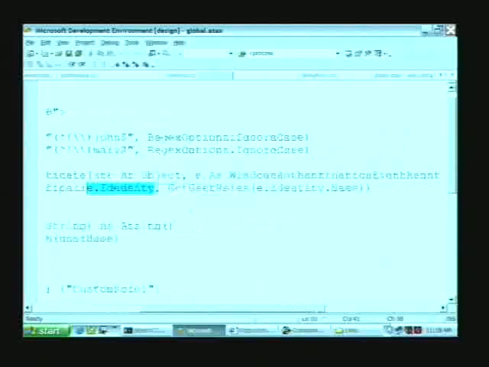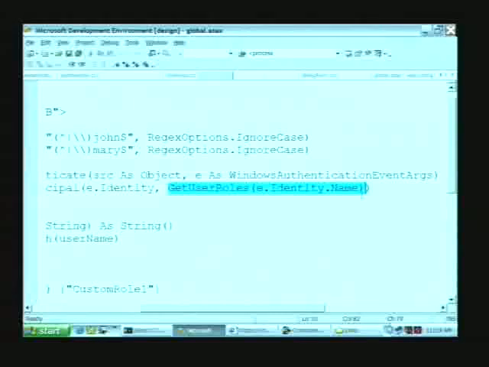And we'll call our own business logic here to determine whatever roles the user belongs to on top of the original Windows roles. So custom roles don't have to be based on Windows roles. You can do something completely arbitrary and defined to your application. You do a database lookup to determine what roles a forms authentication user belongs to, for example, or whatever strategy you might have for classifying users into buckets and then treating them differently. This kind of strategy is a good approach.